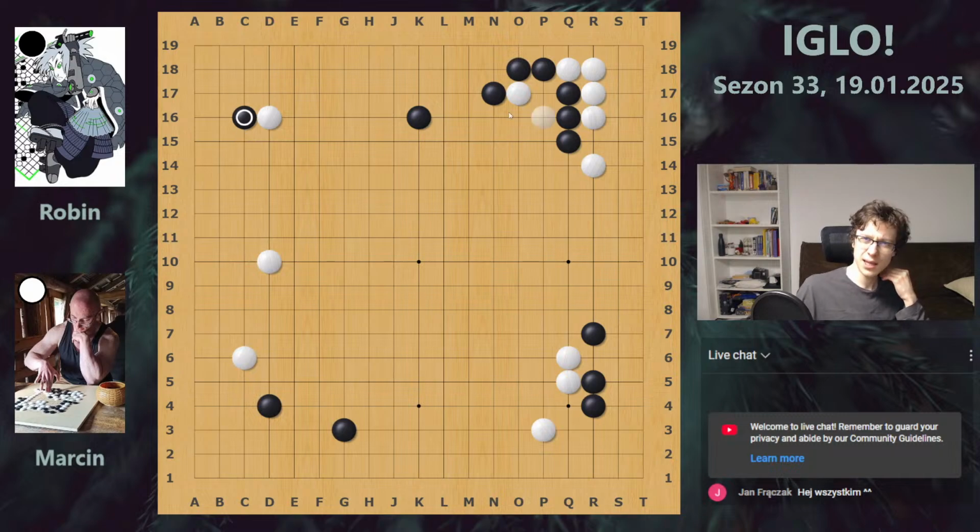Anyway, in general, it's more often seen to play from this side because the corner is large. The corner which white takes is very strong. But of course, you can choose one side or the other. But usually you choose the other side for the sake of building a moyo on the left side.